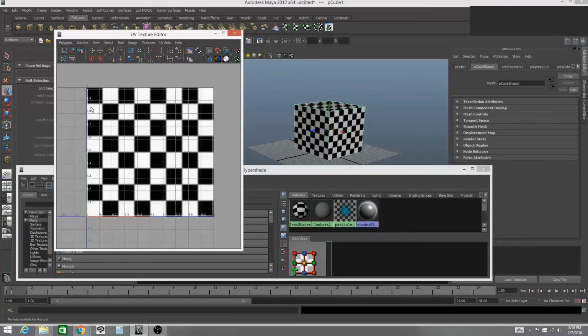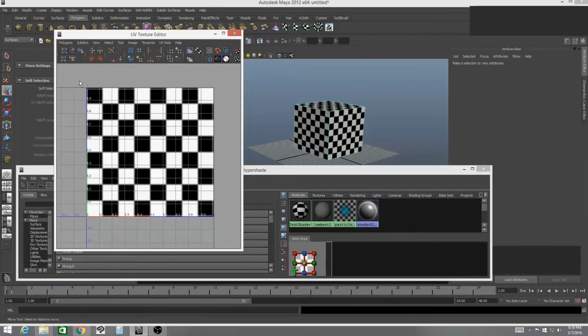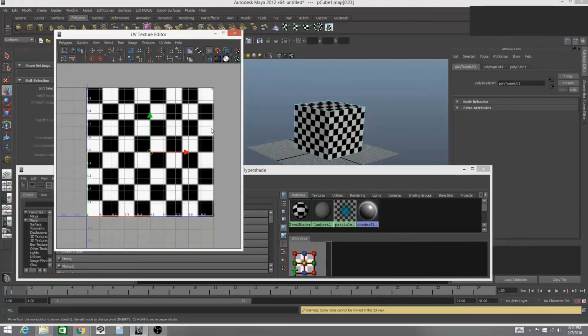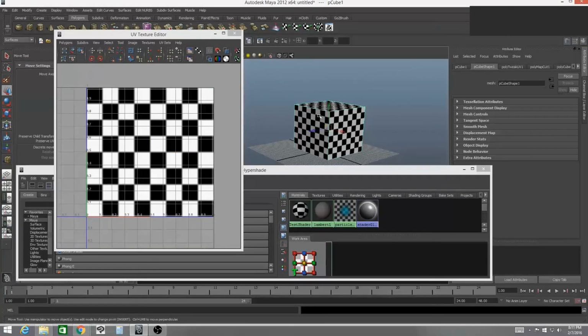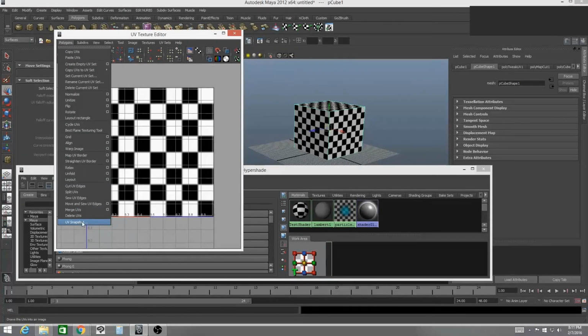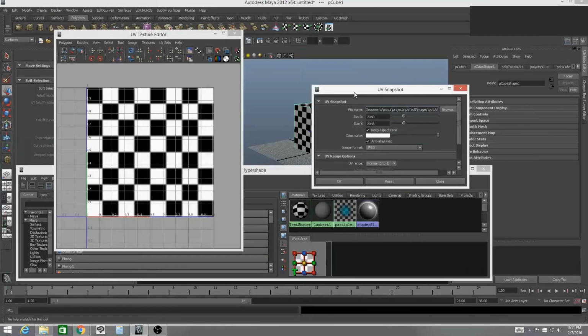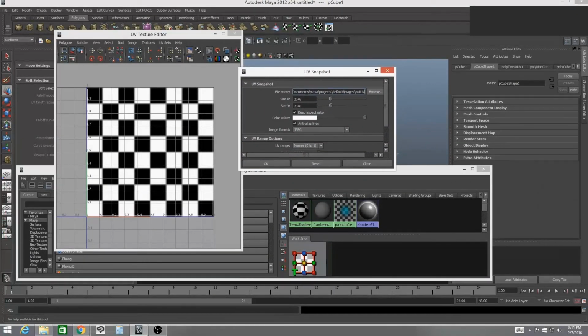I'm gonna go ahead, just double check. Okay, good. All right. So object mode, I'll select my object. Make sure to select this object, as it wants to know which one you want to export. So we'll go to polygons, and I go all the way down to UV snapshot. It's the very last. And when I hit UV snapshot, I'm going to get a whole little document set up here. And right now it's saying, well, where do you want to take it? Maya projects? Or what? Well, I set for 2048.